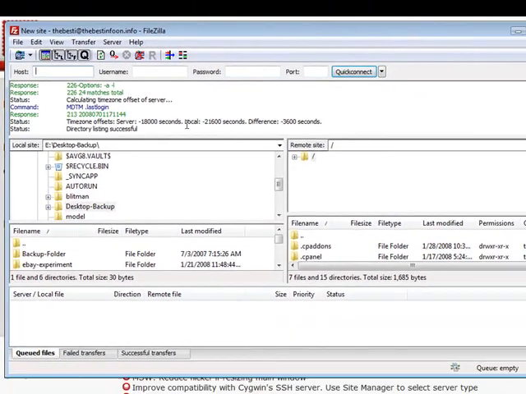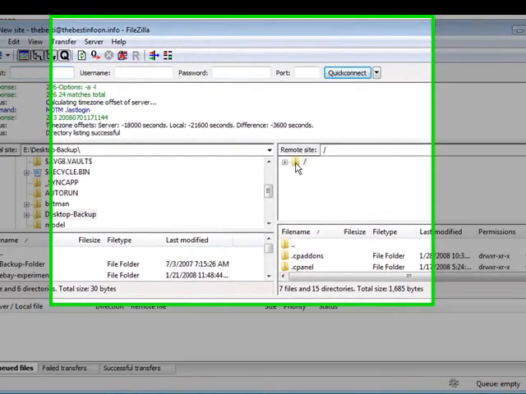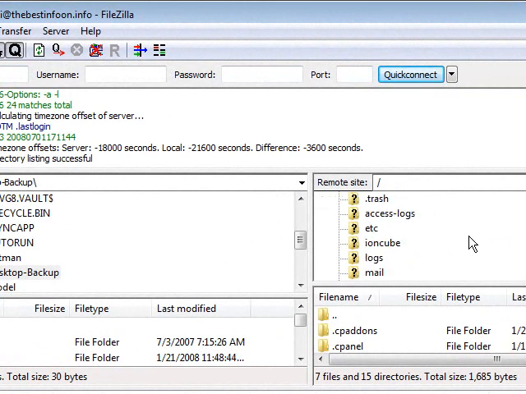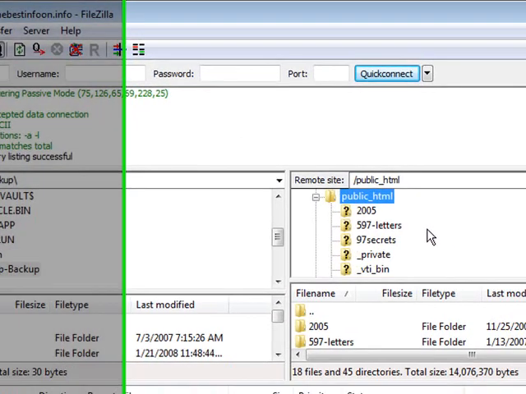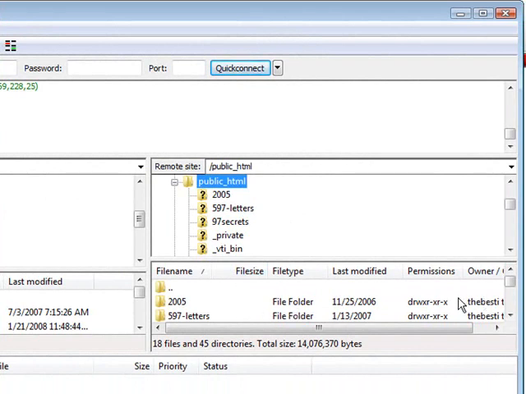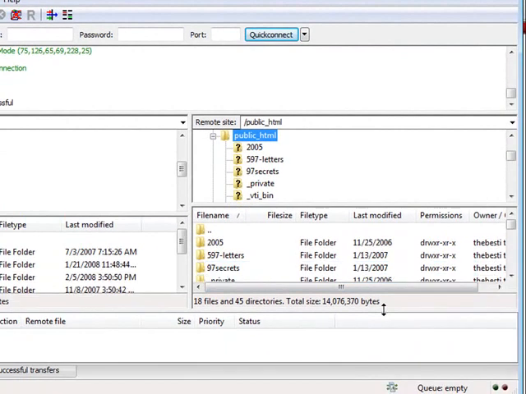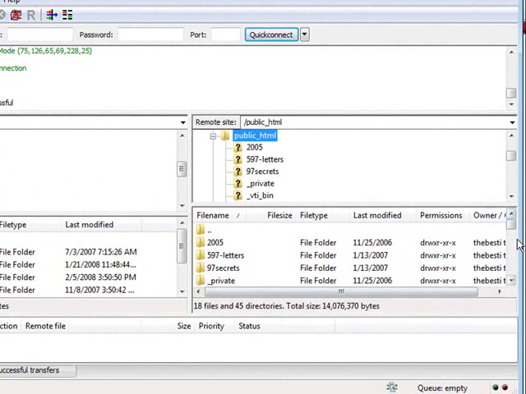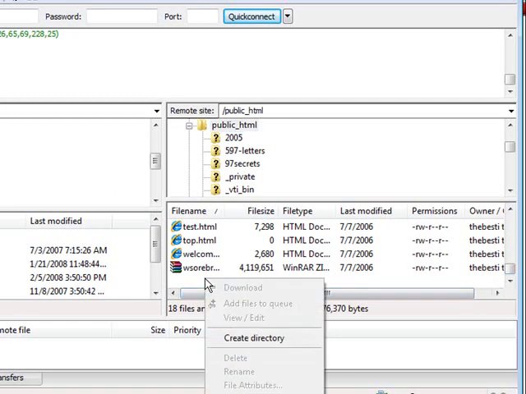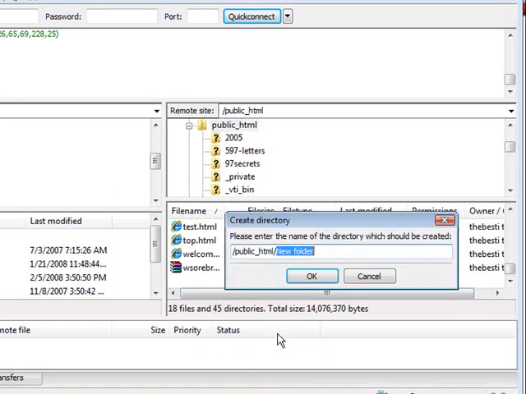Okay. Now you see that our server is over on this side. So we just double click there, and then we find where our web documents are on this server. They're in public_HTML. Your server may be different, and if you don't know where that is, you need to find out from your server provider. Okay, and then you can move these things up and down by grabbing a hold of them, holding down your left mouse button and moving them around. So what we want to do is we're going to make a new folder, and we'll just right click here, click create directory, and then we'll call this demo2.